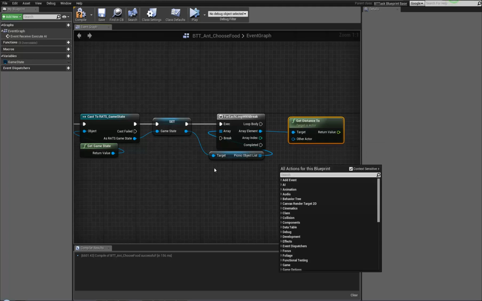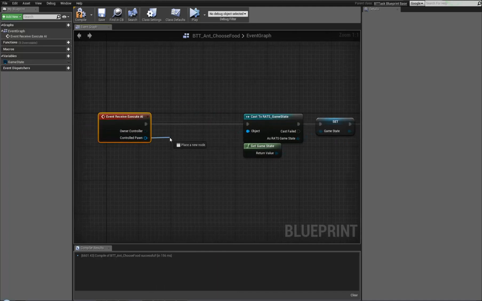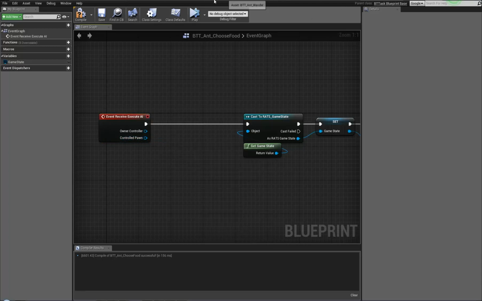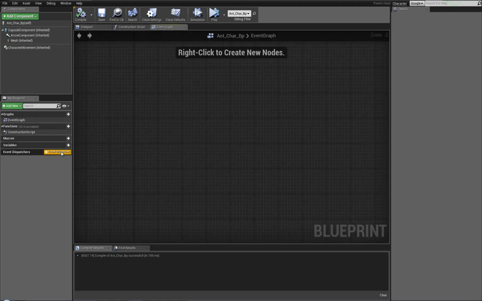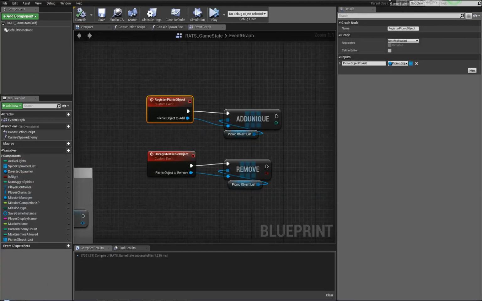The other actor would be, oh, here's the thing. Let's go ahead and, I don't think we need to do this. Actually, it's an ant character. Maybe it doesn't have any variables or anything. Just a quick test here. Where was I?